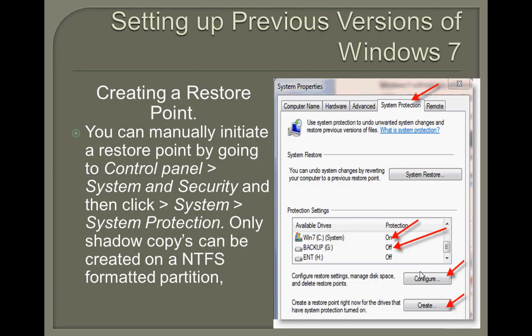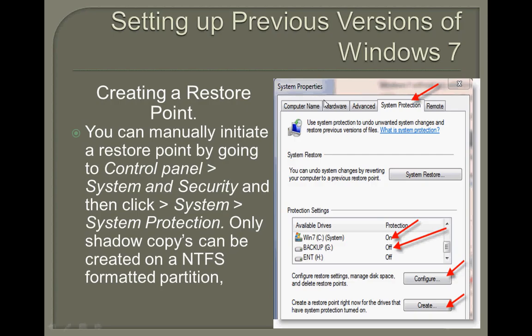Creating a restore point. You can manually initiate a restore point by going to Control Panel, System and Security, and then clicking System, then System Protection. So we're in System Properties from the Control Panel.